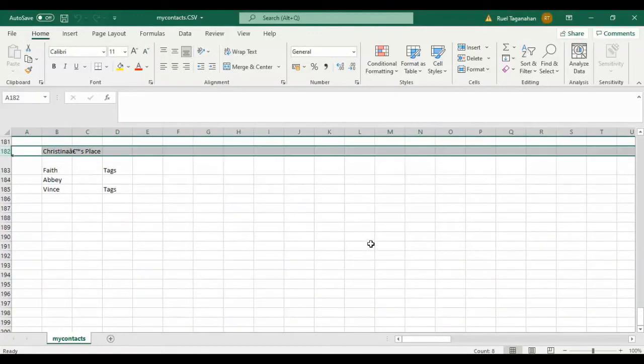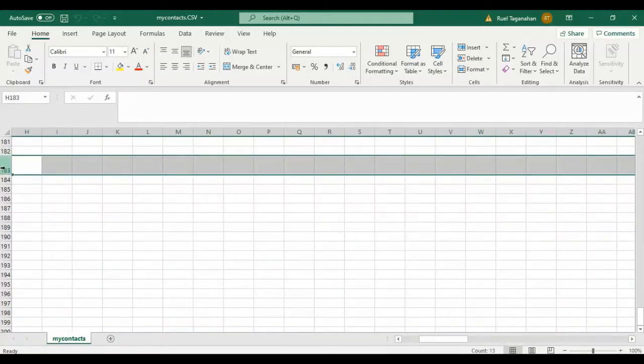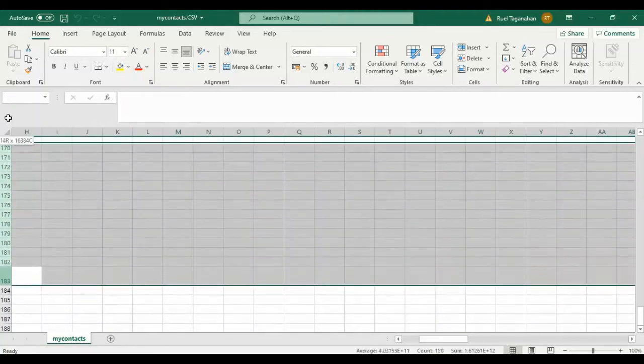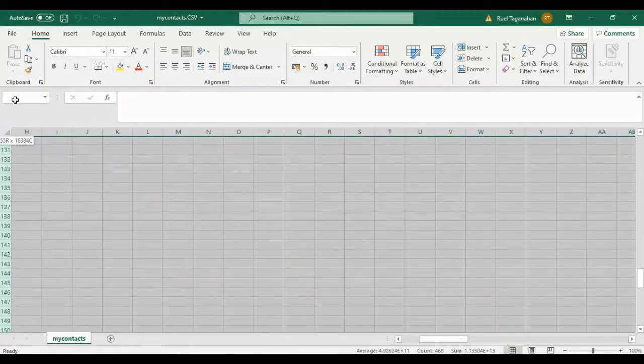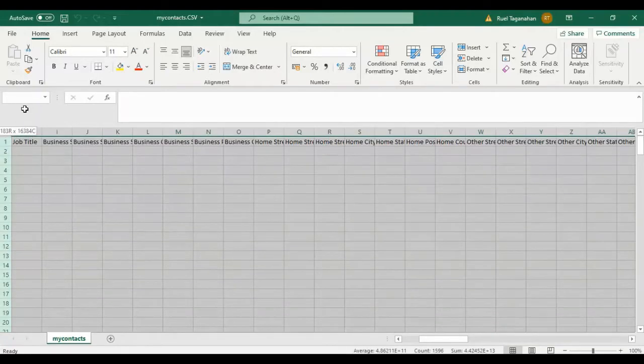We have to go from 83 up. So from 83 up, I'm removing those so you will not see the records, for data privacy.